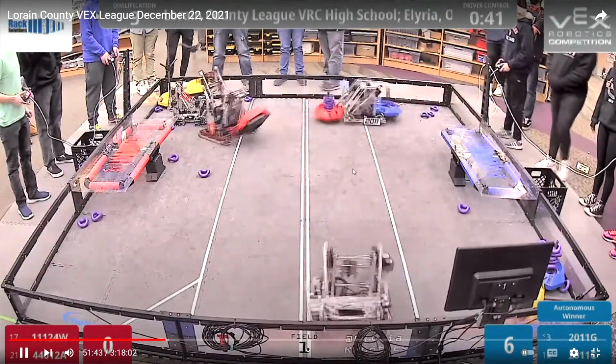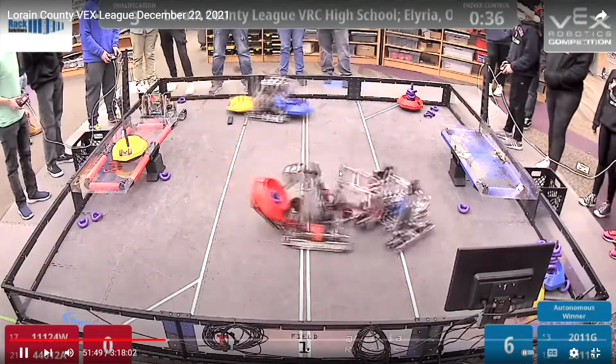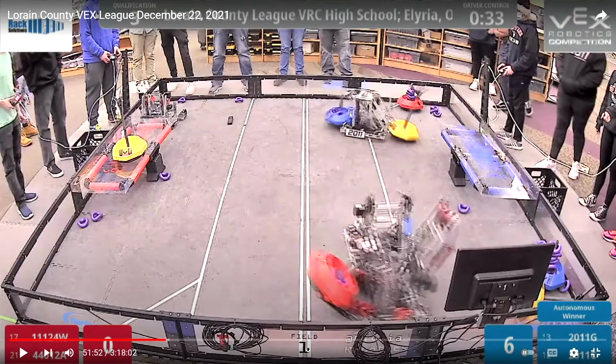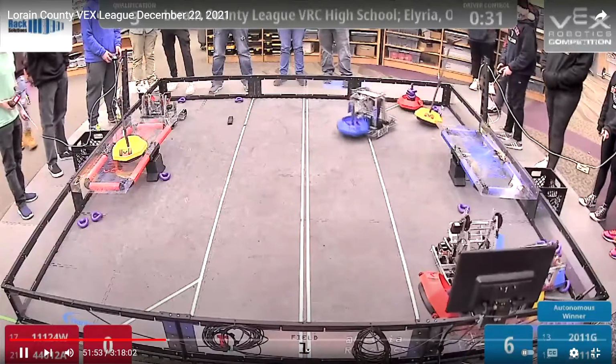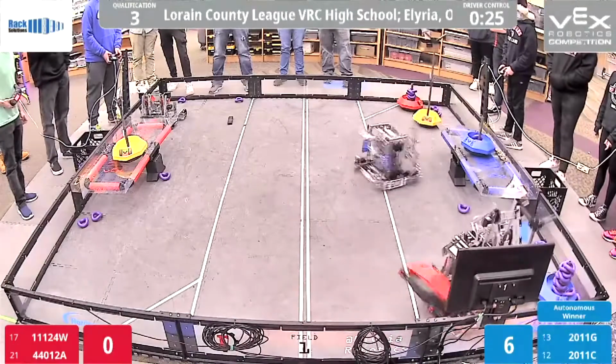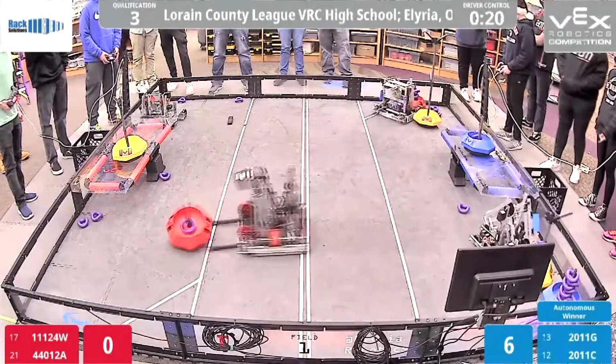Alright, so we have 201C steal their mobile goal. Very nice move. And now you can see G is trying to interrupt them. And wow, 201C is doing a very nice job stealing that mobile goal and also the neutral goal. So in that 10 seconds, it was favoring red, but now the scales have vastly turned for blue. So this emphasizes the importance of, as I said, consistently practicing grabbing those mobile goals really quickly, and that will really give you a huge advantage during your matches.